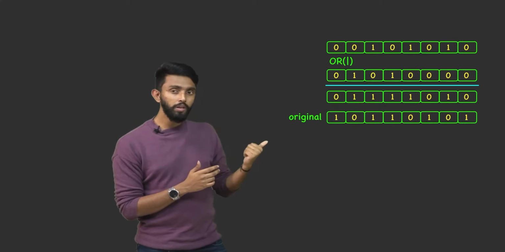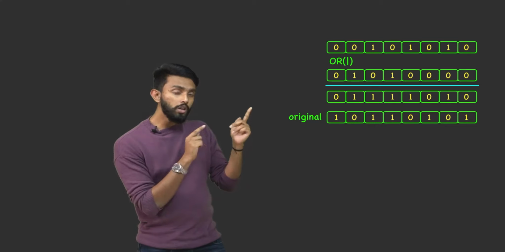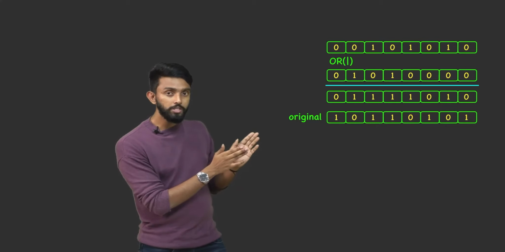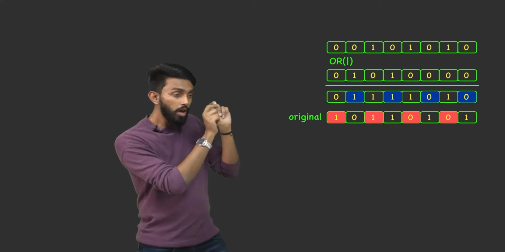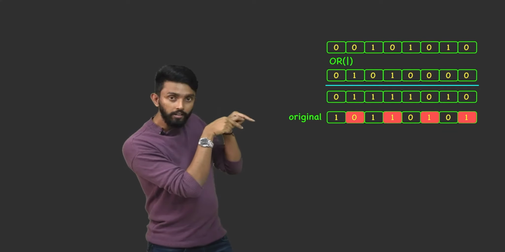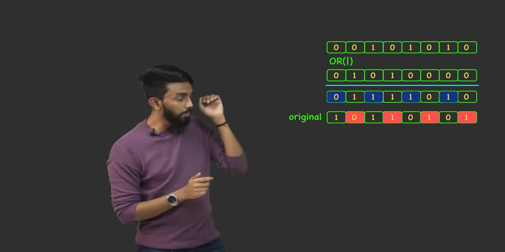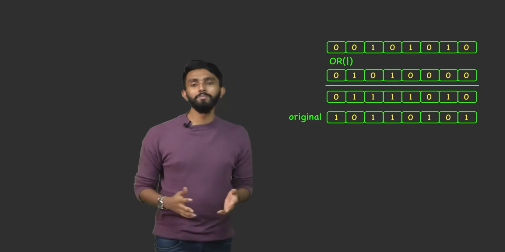Now I am bringing the original number in front of you. If you notice, do you see that ultimately compared to the original, all even bits, I am marking all even bits here, have occupied odd positions there. I am marking odd positions. Now all the odd bits here in the original, I am marking them, are now occupying even positions. So would you agree you have swapped them? It's as simple as that.